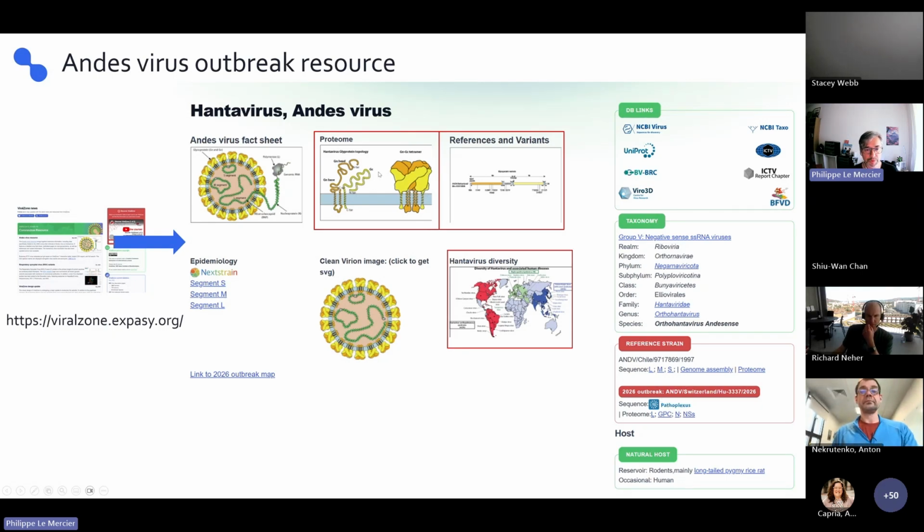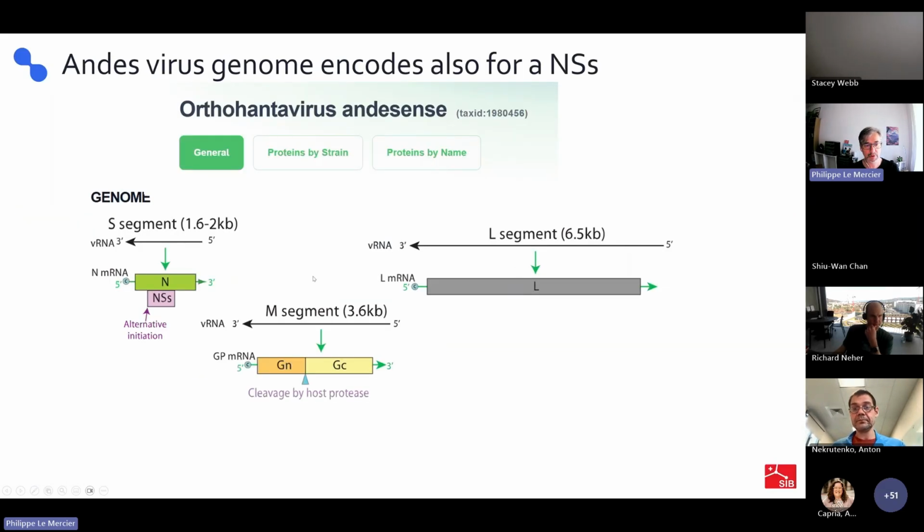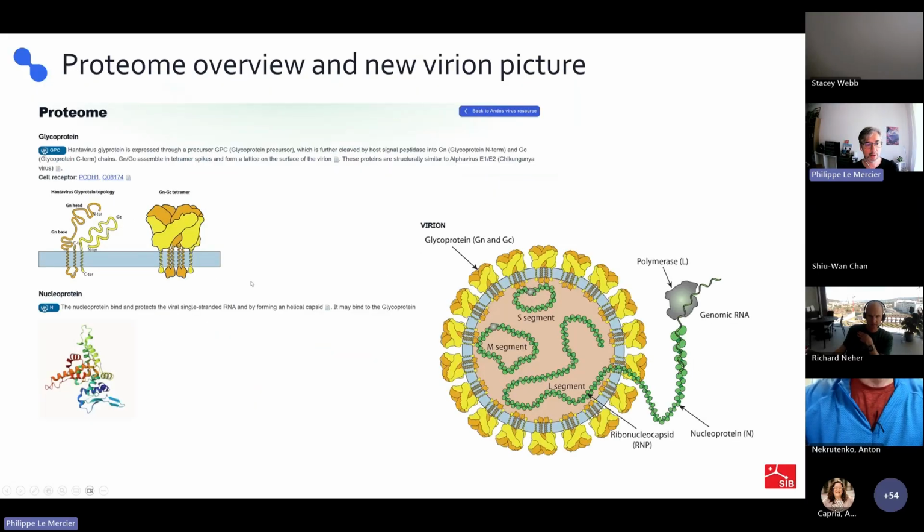We have some data about the proteome, the variant that displayed in the outbreak, and some hantavirus diversity. So I told you, in the ortho-hantavirus andesis, which is the name of the species of Andes virus, we displayed the genome with an extra open reading frame called the NSS that some hantaviruses encode.